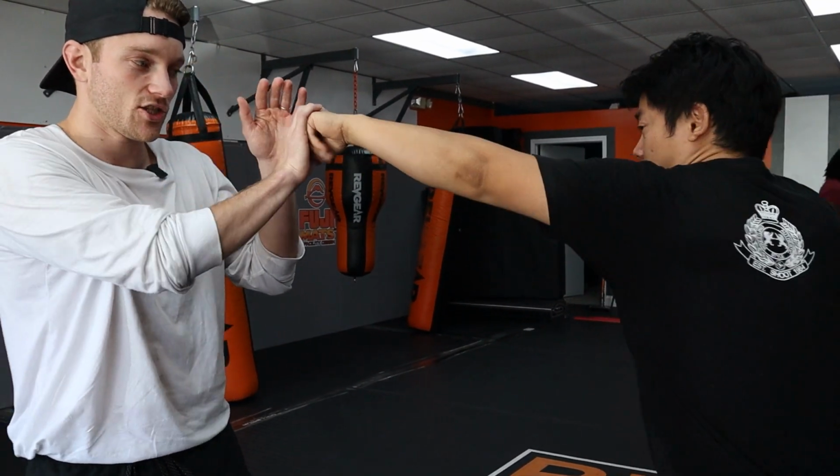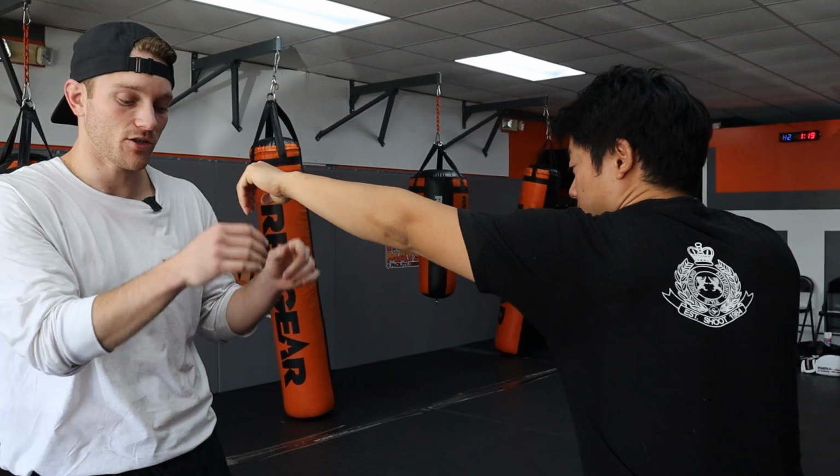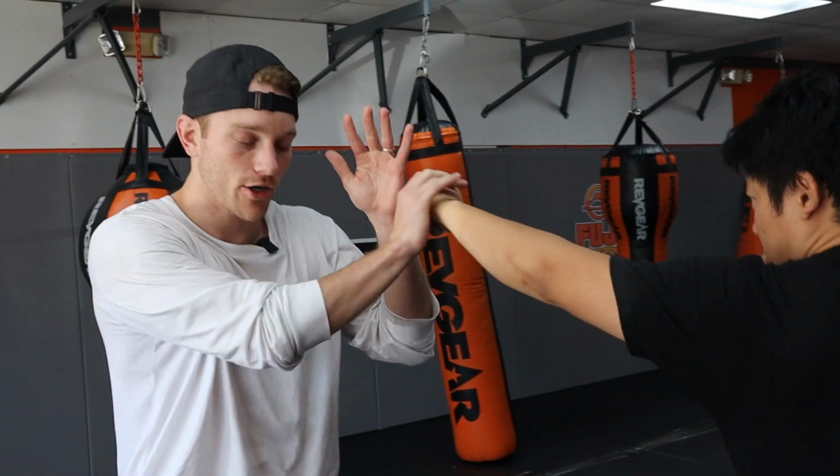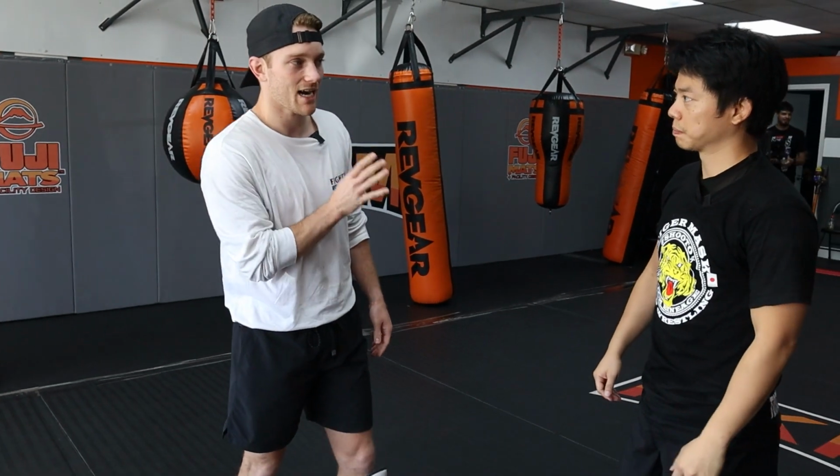One of my favorite ways is to parry and simultaneously throw a low kick, because usually when they step in, they're heavy on that front leg. So this is something that I will use throughout my sparring. If I can take the jab away from them, that's one of the most important punches. It's the first punch that we learn. So now every time he throws a jab, he's feeling pain in his leg. Now he's like, man, maybe I shouldn't jab. So if I can take away an entire weapon, that's going to give me a lot of success. So like psychologically, they're thinking every time I punch you, I get punished.